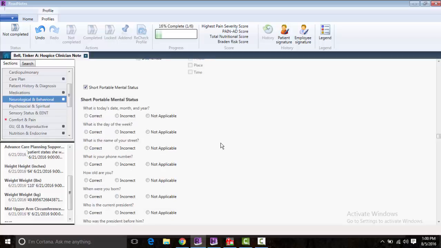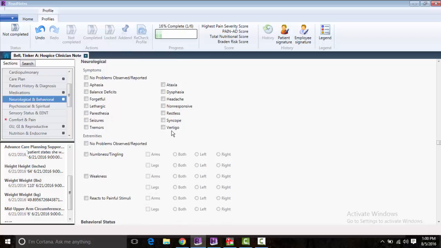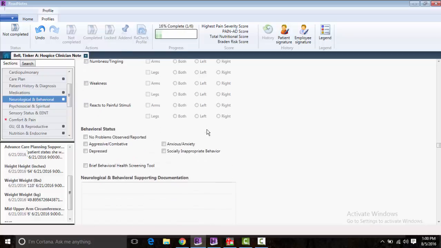It will open up that tool for you where you can complete it. Indicate any neurologic issues if they're there. Here's your behavioral status here. And again, you have access to another tool, the brief behavioral health screening tool, and a narrative space. So that area may be helpful to use for your cognitive assessments.